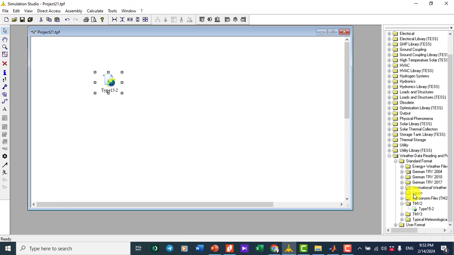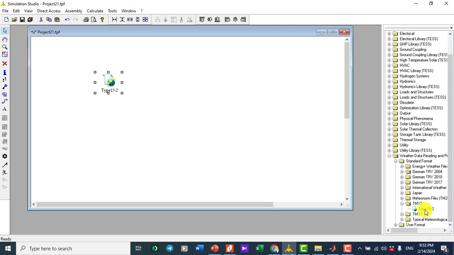Okay, you might ask, what are those options? So for example, that TRY is for the average of 2004, and German TRY, they have more the weather data in Germany and European countries. And the meteonorm files, for example, let's say that you are trying to model and simulate a transient simulation for the PV panel for a location where the weather data is not available. So what you can do here, you can just connect meteonorm data, then get that data and incorporate it here in TRNSYS software, and later on you can just simply use it. But leave it for now.